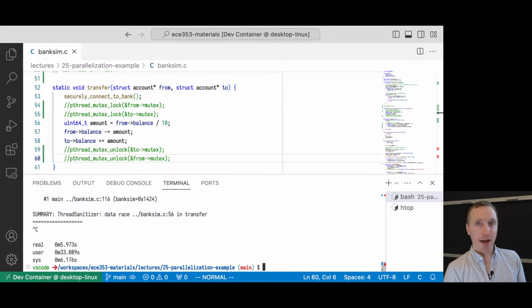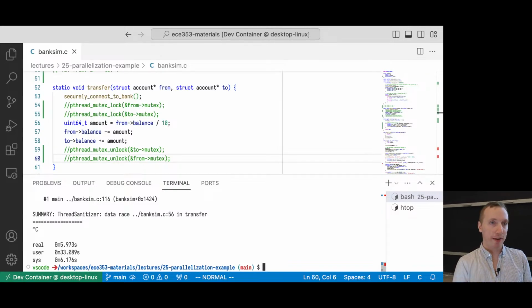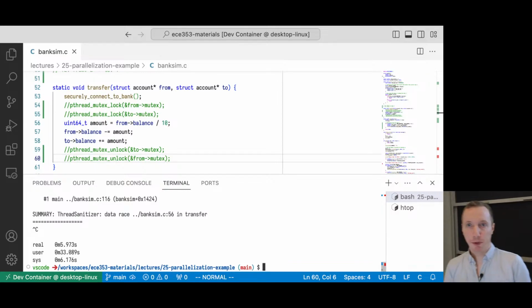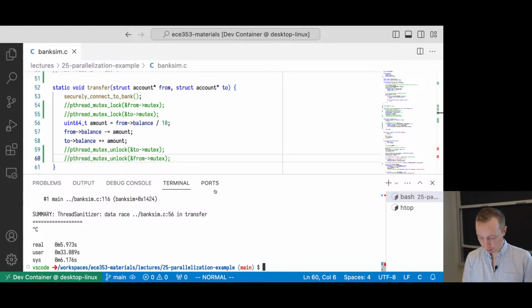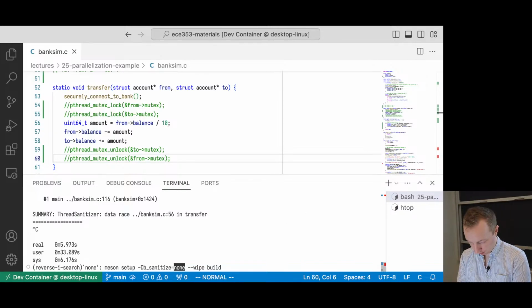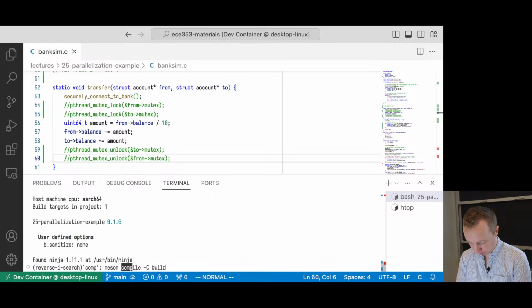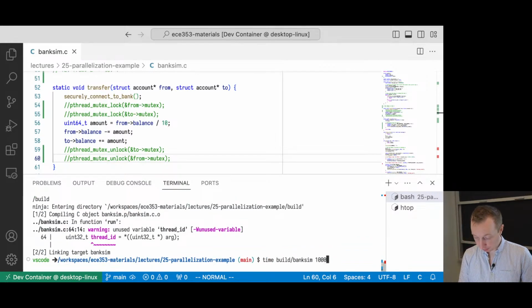But if it detects an error, there is a 100% chance that there is an issue with your program. So it only actually detects things when it runs. It is not perfect, but it is a fairly good and useful tool. I'll just get rid of it for now, because like Valgrind, it will really, really slow down things. Okay, so back on track now.